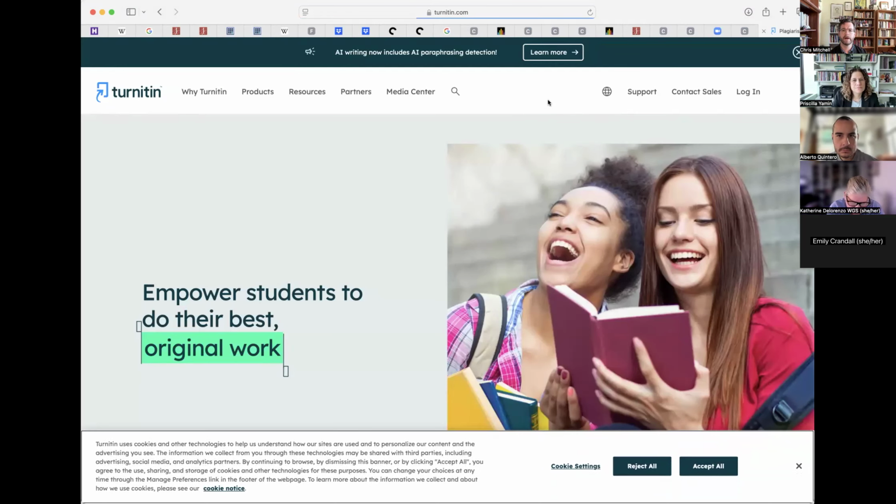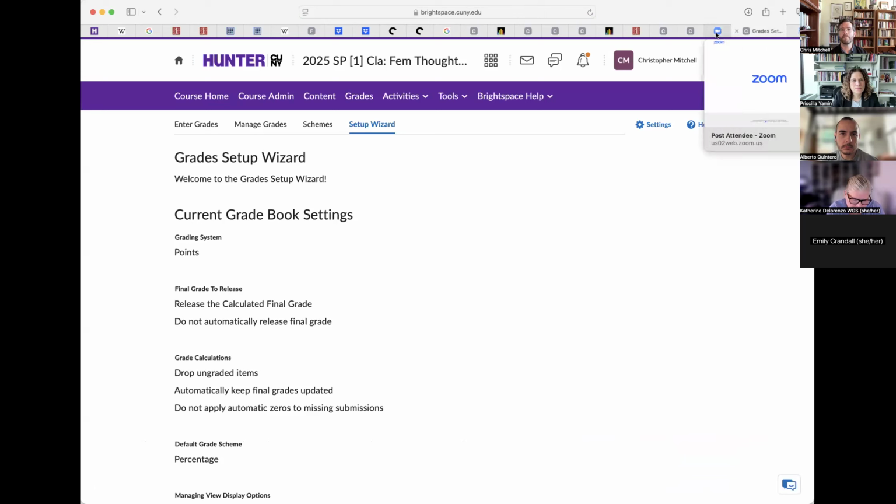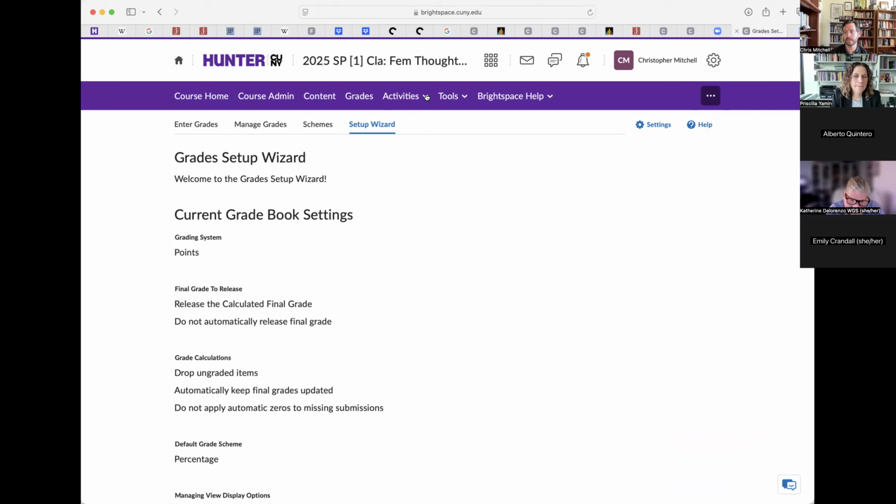Which is a little complicated, but when you're using Turnitin, is there a login for CUNY, like a CUNY login that you use? I think you just use your CUNY email address, but I don't know. Okay. I haven't used Turnitin in a really long time because I've just been using SafeAssign, which is the current software for Blackboard. So at any rate, Turnitin is really useful. It's integrated with Brightspace, so I feel like you would be able to use that studio or those peer review settings. I'm just not entirely sure.